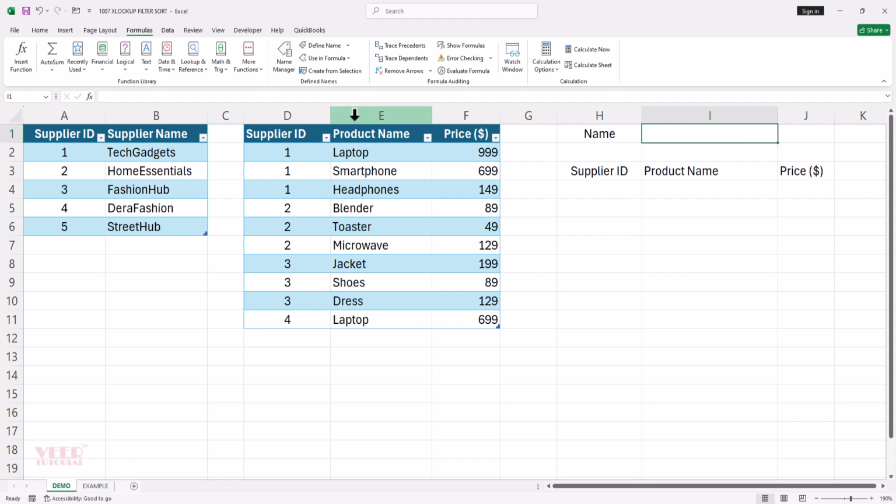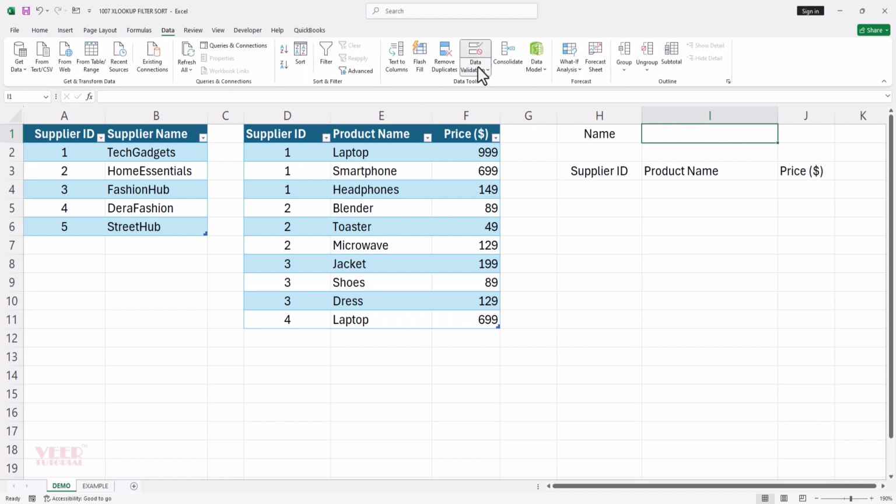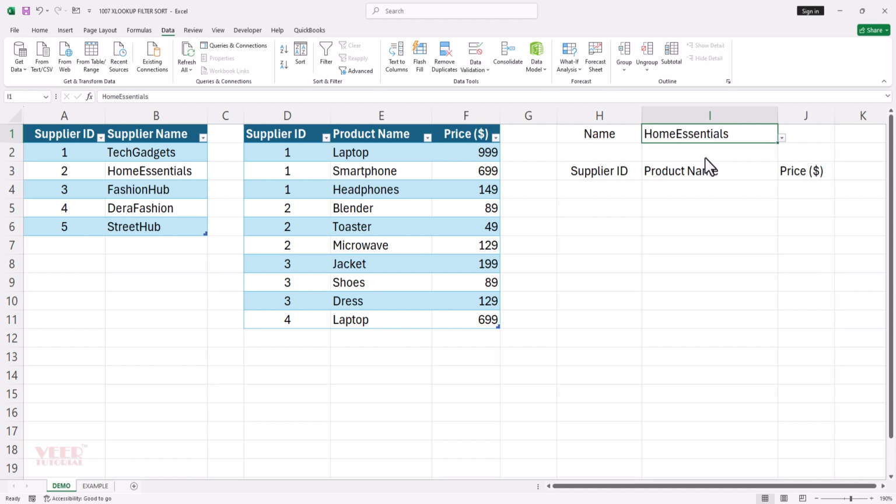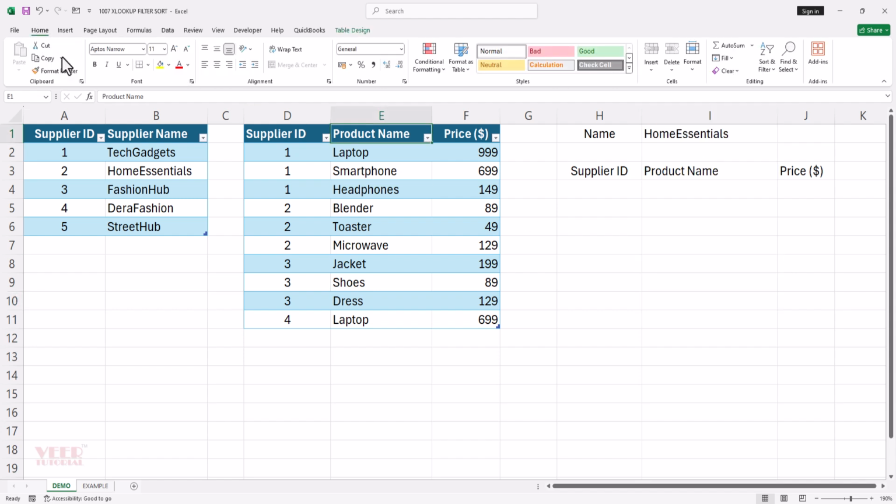Now select the cell where you want to make the drop-down list. Go to Data, select Data Validation, again Data Validation, select the List option from here and enter the name we have defined, using the equal sign. Make sure it is the same as we defined and then click OK. Now we can see the list coming over here. Do some formatting using the format painter. Now I can select any name. If I add or delete any name, it must be updated automatically over here.